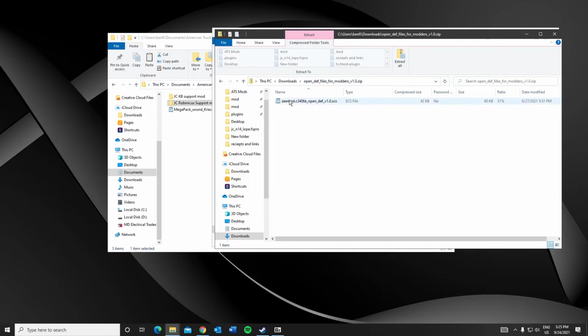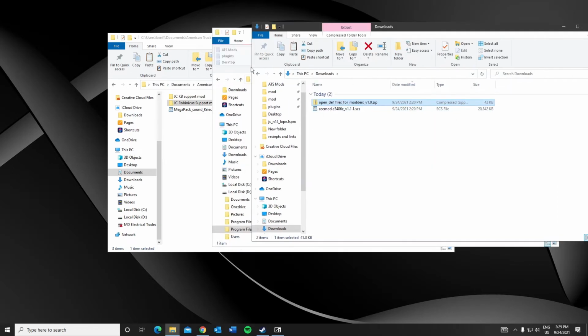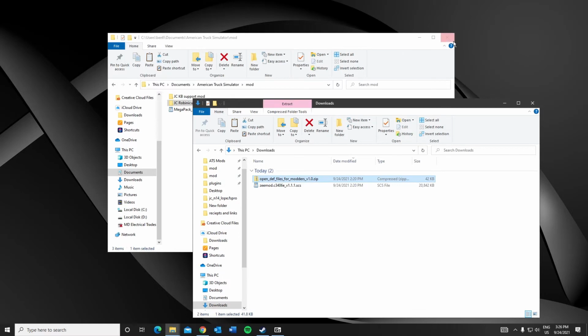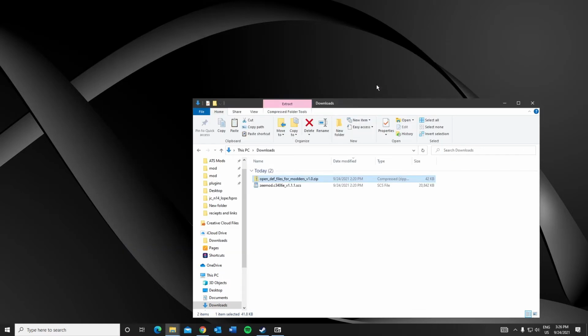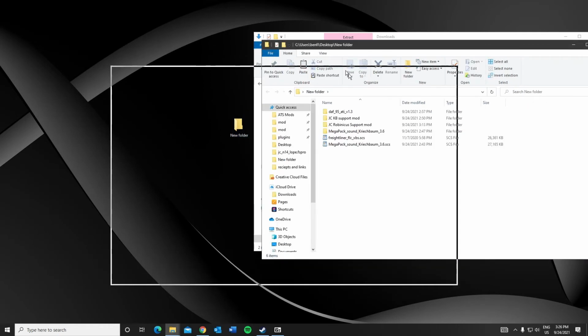So let's say we wanted to add Harvin's International truck to add Zeemod support. First thing I'll do is go back to our new folder that we've been working in. It's all getting a little crowded over here. So we've got our new folder with the bunch of stuff we've been working on.